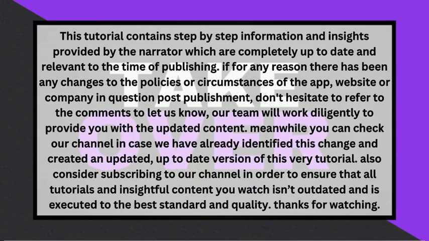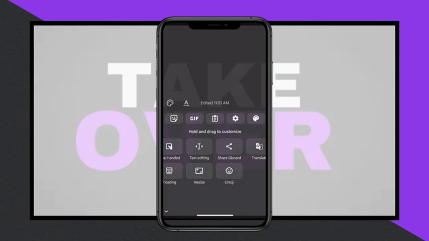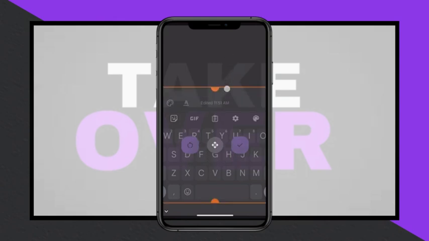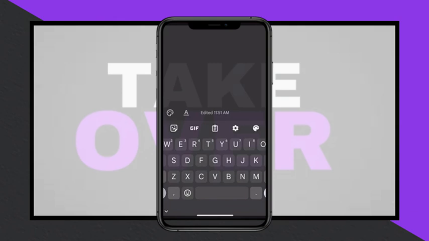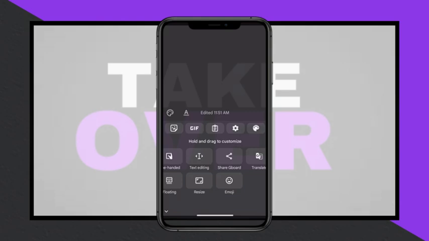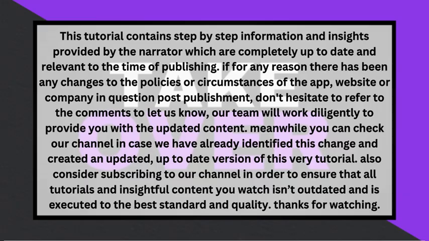Alternatively, to move the keyboard to the left or right side, select the circle with 4 squares again and choose the one hand option. An arrow on the left allows you to switch the keyboard between the left and right sides. To return the keyboard to its normal size, select the box with 4 arrows pointing outward. These steps should help you adjust the keyboard size on your Android device to suit your preferences.